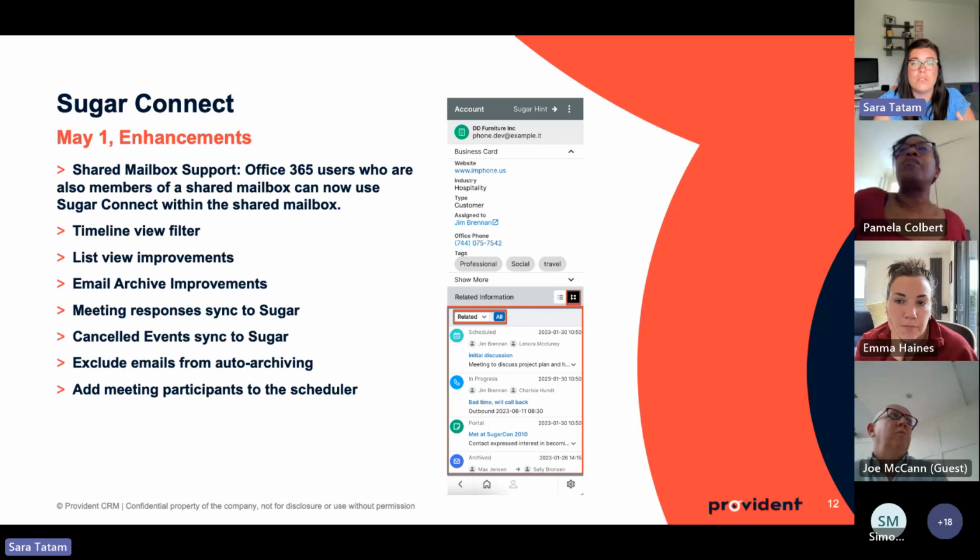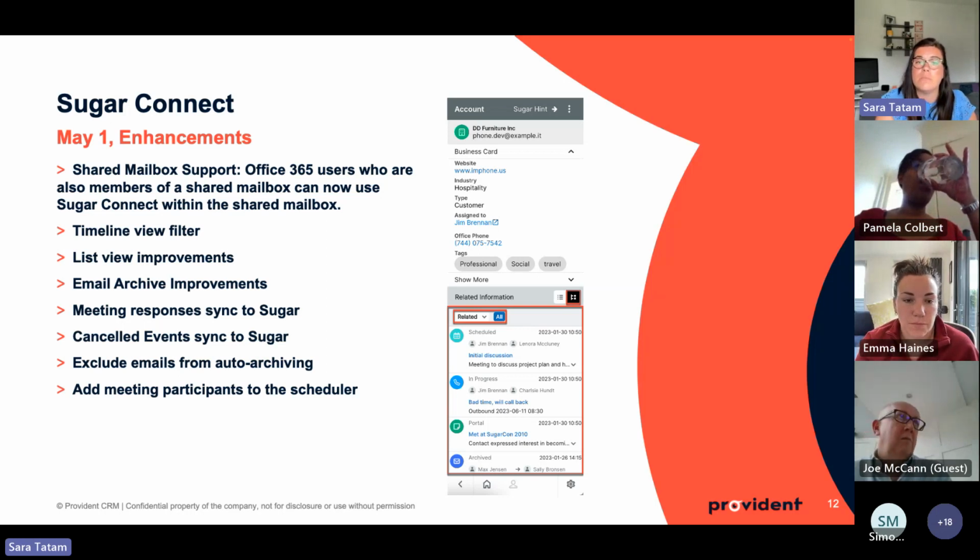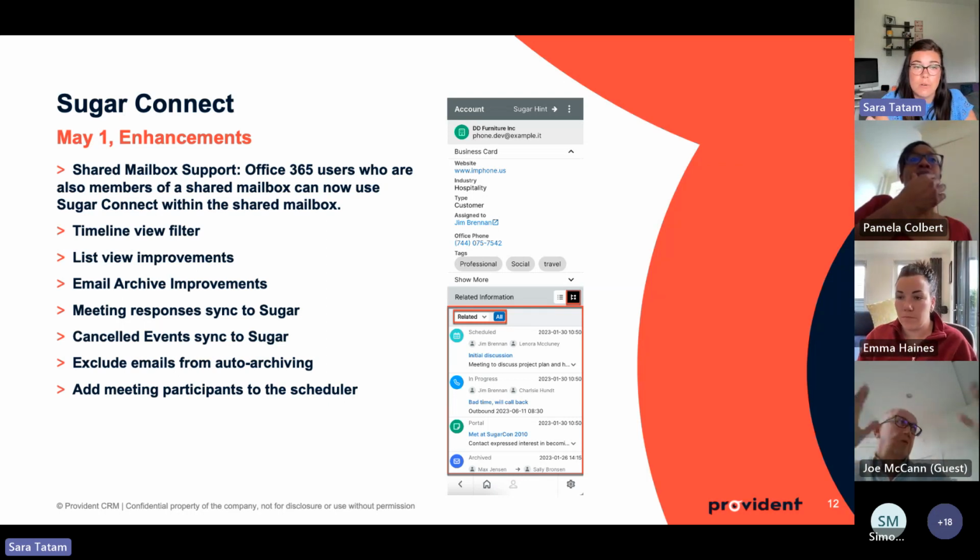If any of your users are in Sugar as a contact as well as a user, we have some of our users in Sugar as contacts purely to work on some of the logic and the BPMs that we've built, so we had to put them in as a contact. And obviously what we don't want is any emails sent internally between users archiving in Sugar. So with the exclude emails from auto archiving, we would basically just put anything with @providentcrm.com at the end, so it doesn't get archived into Sugar. Okay, so it's just emails between us and customers as well as colleagues internally.